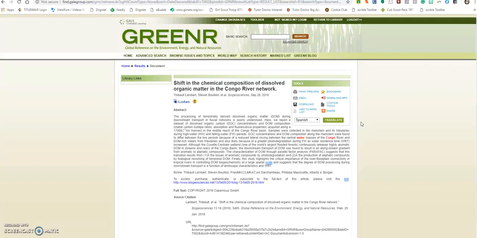When you're using your source evaluation, anything in Gale or Culturegrams is going to be exemplary, so you're not going to have a hard time filling out those source evaluation forms at all. If you go to Google, you're going to need to be a bit more discerning and really pay attention to what's on those source evaluation pages to determine if it's a credible source or not.